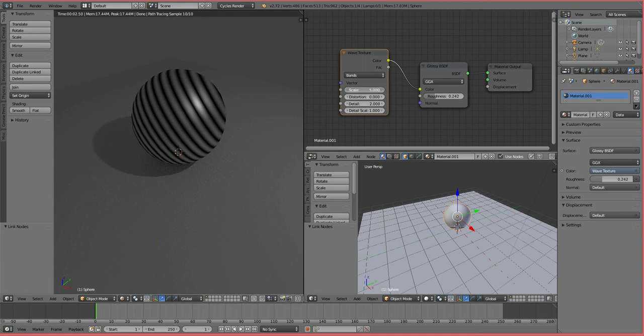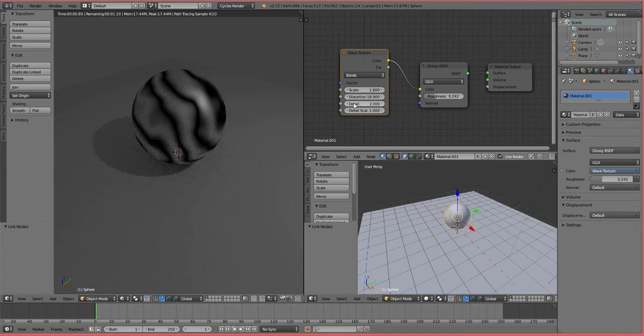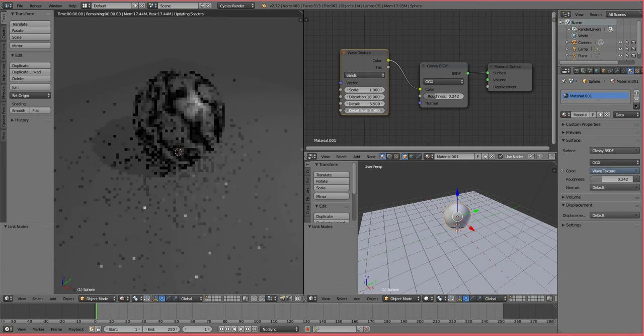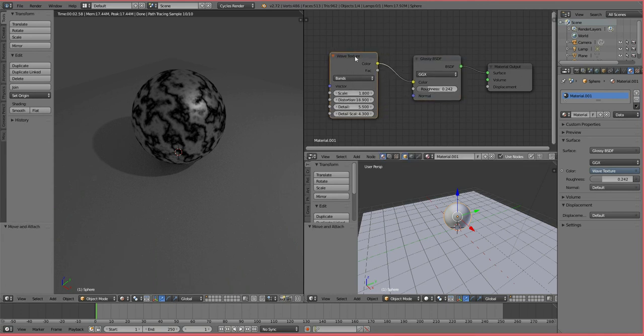output. And let's make the waves bigger, a bit more distorted, like proper waves. Put the detail up and detail scale. I don't know really what these things do, but it makes it look like that, and that's great. So that's if you want a sort of weird rock formation, that's what that does. Okay, so that's adding a texture.